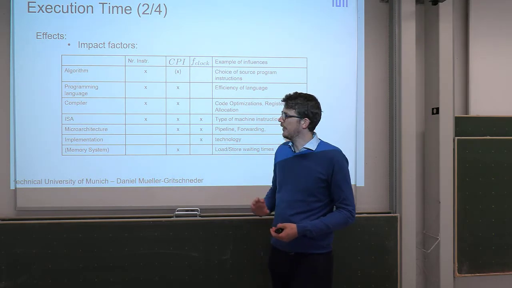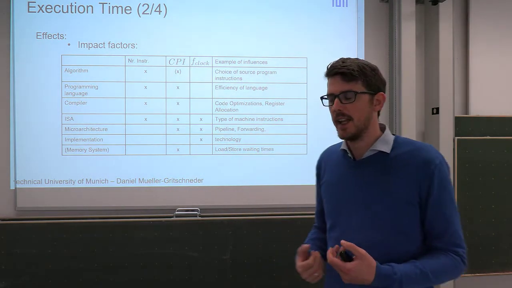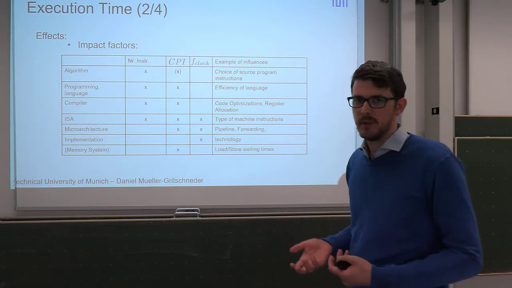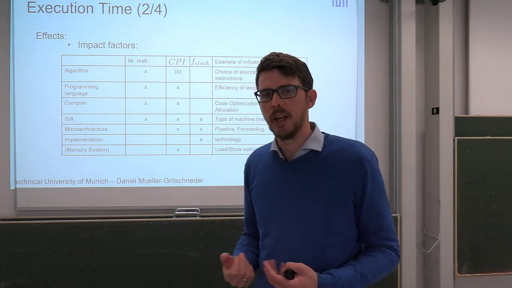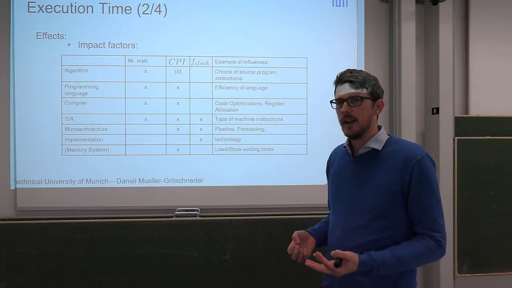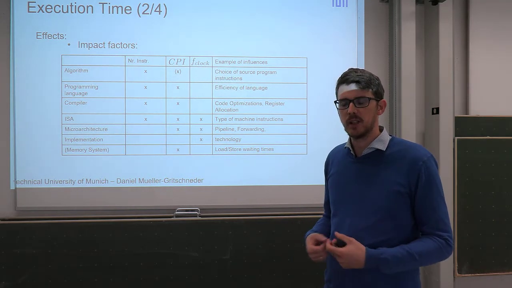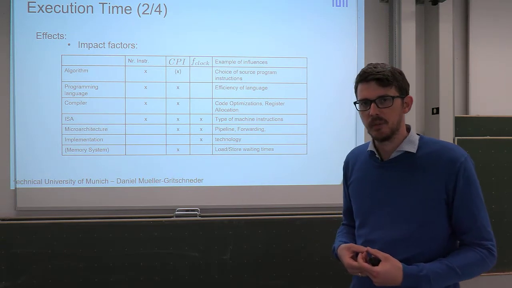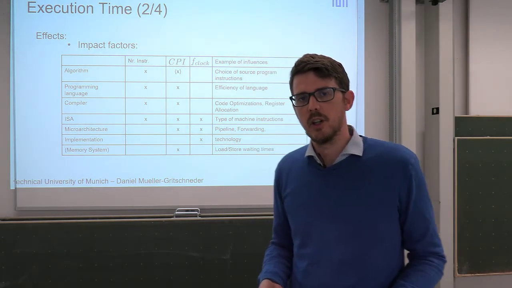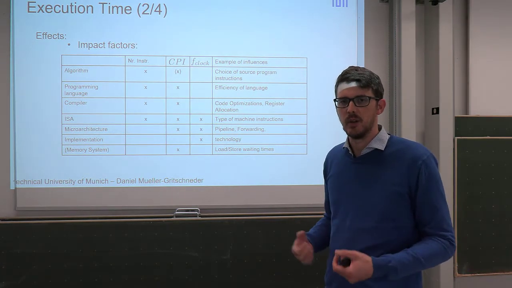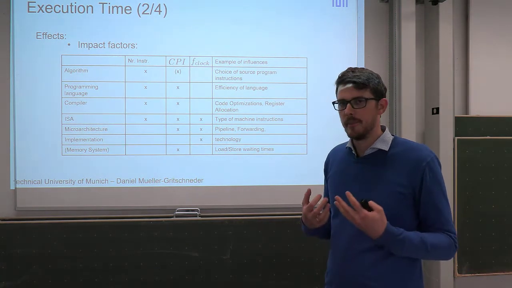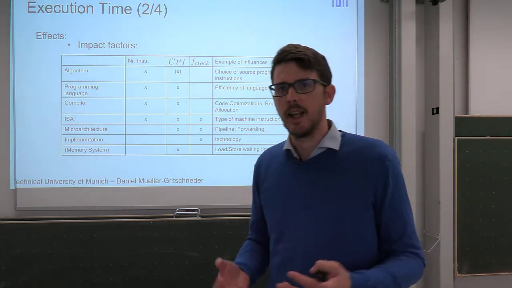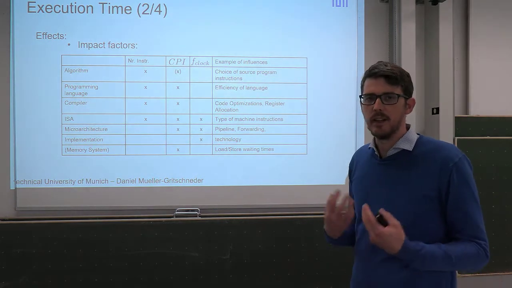And then there's one other factor which you should not underestimate, which actually is now becoming a very, very dominant factor. And this is your memory system. And we have not looked into the memory system at all, and we have to do that. So the issue is, we always said loads and stores take 1 clock cycle, but that is actually not true. It depends where your data is. And this depends whether your data is in cache or in the main memory and so on. And this has a very, very big influence because sometimes you have to wait very long for the data, and this actually gives you a very, very heavy hit on your CPI.